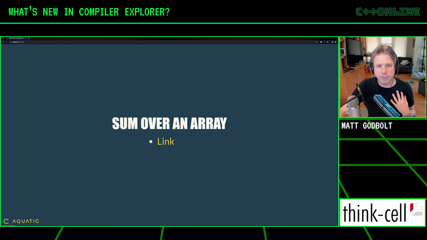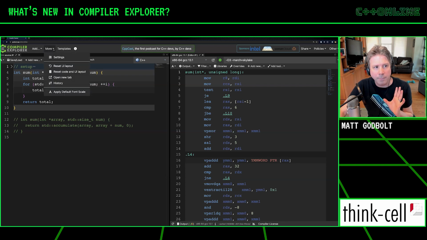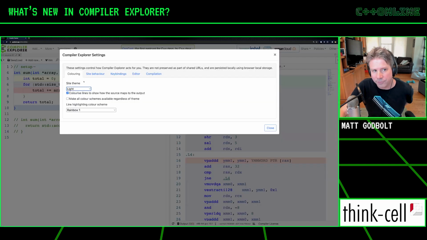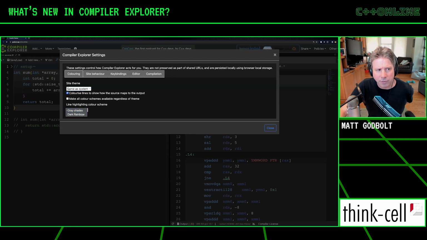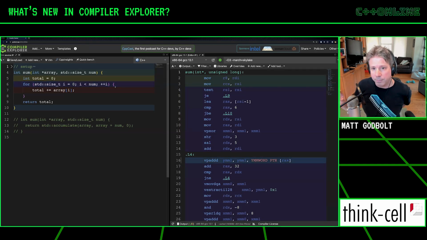I'm going to click here and hope that this also shows up. Hooray. So I am using the dark theme. If you haven't noticed, up here in the settings, under More and Settings, you can pick the theme of the system. We've got a number of different themes. I've picked same as system, and everything's dark on my system. So if it looks unfamiliar to you, if you're used to seeing it look like this, it's because I am using a system theme that makes it dark. And I'm actually going to turn on the dark rainbow line highlighting color scheme. So we've got a slightly different look. Hopefully, if this is awful to see, please put something in the chat and I will change to the light style.